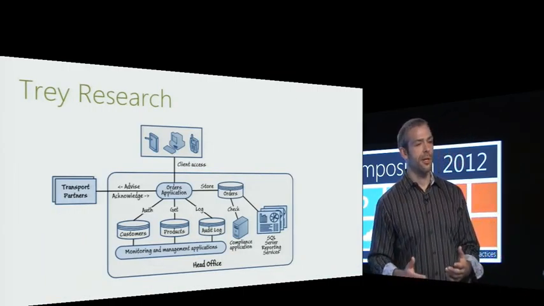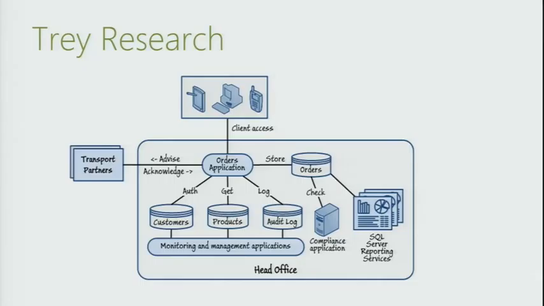So today, Trey Research looks like this. It's a pretty typical application. Maybe it's atypical, depending on what you do. They're kind of an order fulfillment center. They manufacture parts. They're based out of Chicago, Illinois. Go Chicago. Then we have people that transport out all of our parts once people place their order. They have an order application that people place their orders through. They can do it any way, through any device.